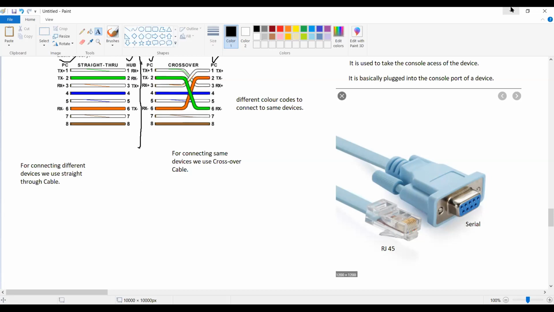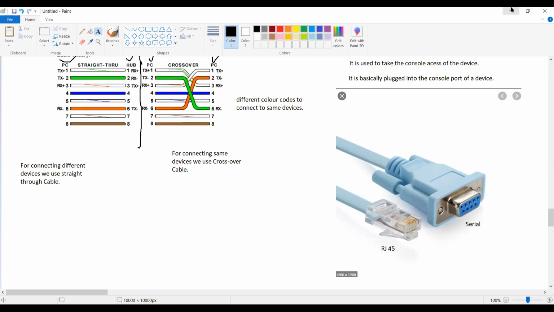So basically, okay, this image should be a good example for you.